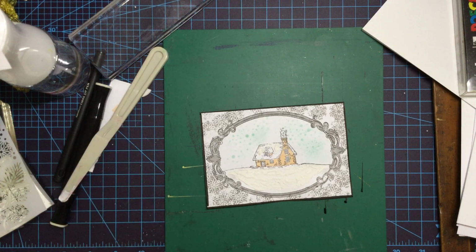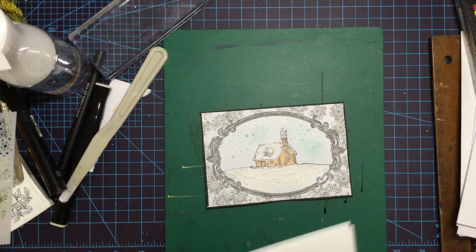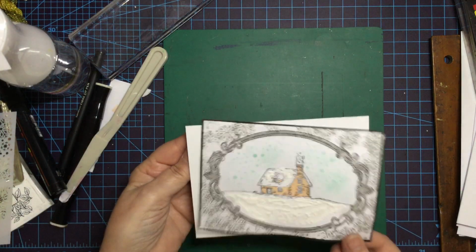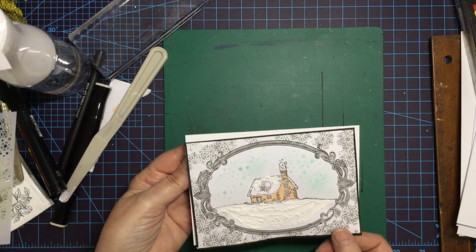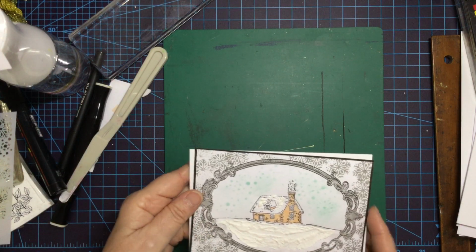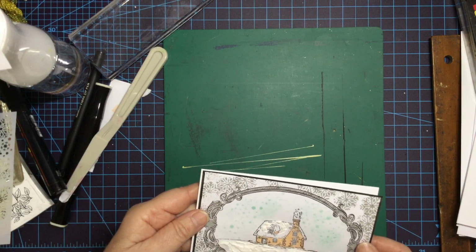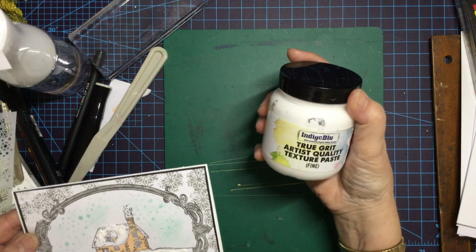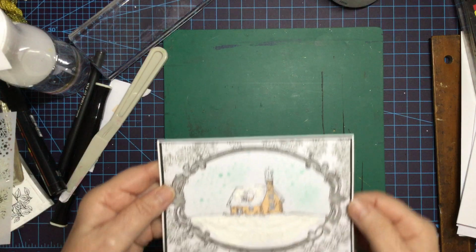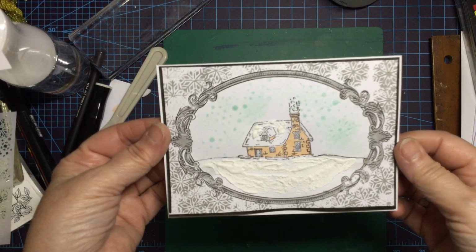And then all I need to do is to put it very simply onto a card blank like this. So let me just take that up. I'm not going to do it till it's completely dried out, but there we go. You've got a very sweet little card with sort of real looking snow on there, just using a little bit of the True Grit Artist Quality Texture Paste, which is the fine one. And as I say, you can see how it comes up and it just bubbles quite nicely like snow.